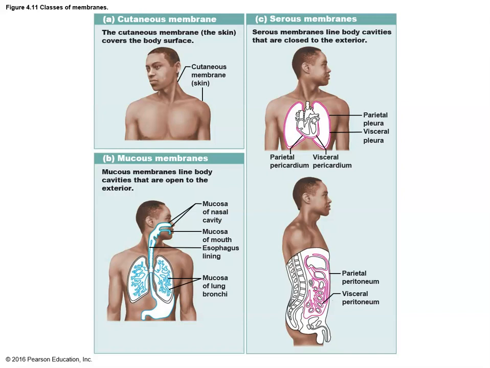Option C here are serous membranes, and their particular function is to lubricate. So you see here the parietal pericardium and the visceral pericardium. Basically, that's just saying that it's a lining around, in this case, the heart. Then you would have a parietal pleura and a visceral pleura. Those are linings around the lungs and on the inside of the rib cage. You would also see them down in the abdominal cavity, basically surrounding every internal organ.